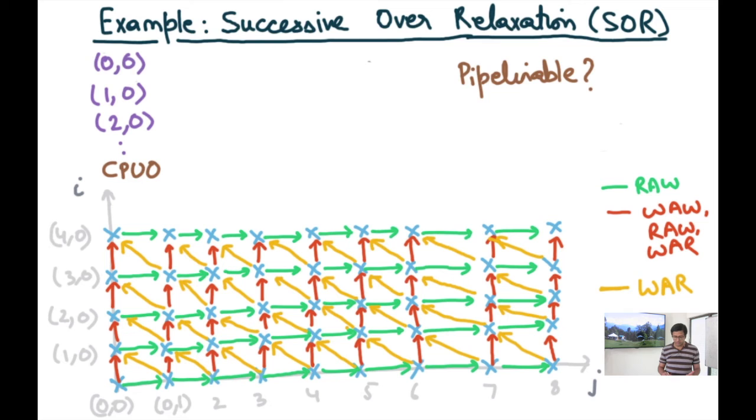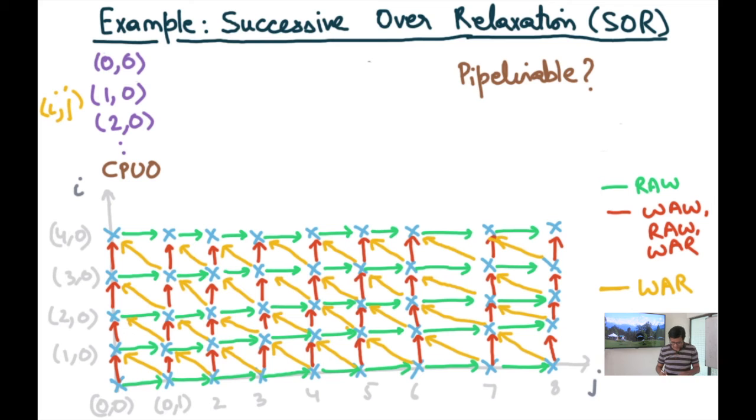So CPU 0 will basically execute stage 0 of task 0, which means i, j equals 0, 0. Similarly, stage 0 of task 1, which means i, j equals 1, 0. Similarly, 2, 0, 3, 0, 4, 0. When I'm writing it in this way, I'm basically saying i, j. And so this would be one pipelining scheme, and this is similar to the pipelining scheme that we had seen in our first example in our previous lecture module.